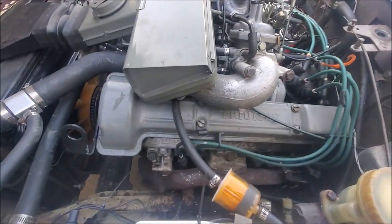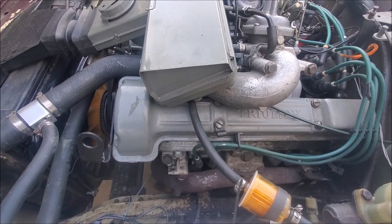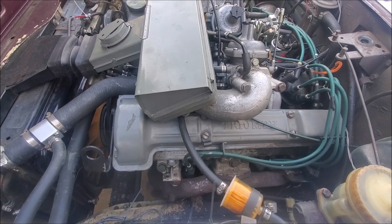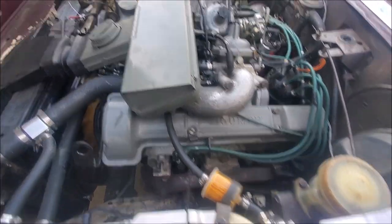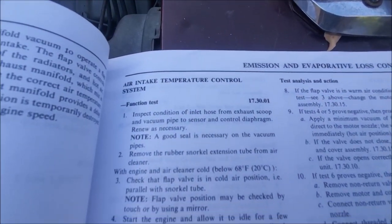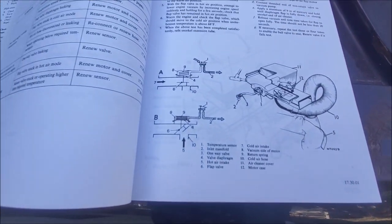I've just found a leak - it looks like it's coming from my inlet manifold because there's a drip of water on the bottom that wasn't there, but I haven't started the car in about a month. As usual with the Stag, just keep driving it! Hopefully that'll help you if you have questions on your intake temperature control system - it's on page 1730 of the ROM.